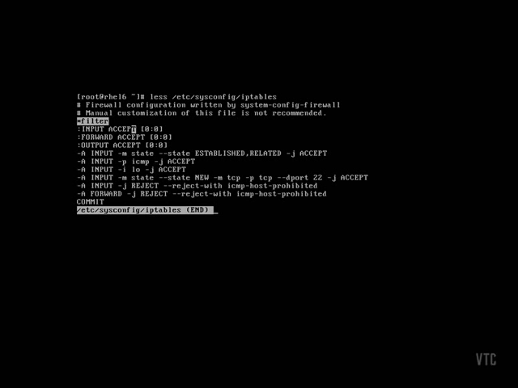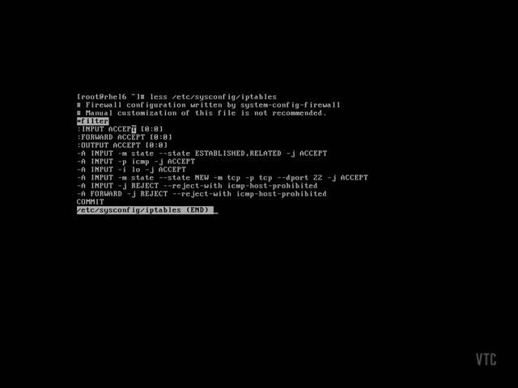Now onto where we have iptables rules that are doing more processing on the packets that traverse our system. First off, we are appending to our input chain, using the state method, any packets that have a state of established or related. In other words, connections that are already up and running. We will take those packets and jump to the accept target, meaning at this point we are letting them in.